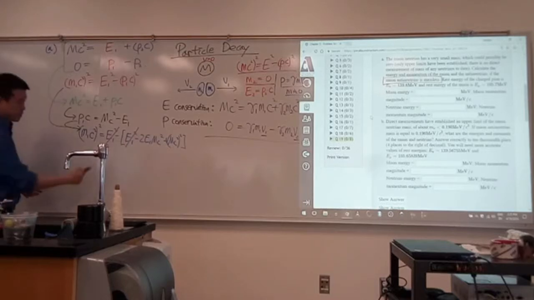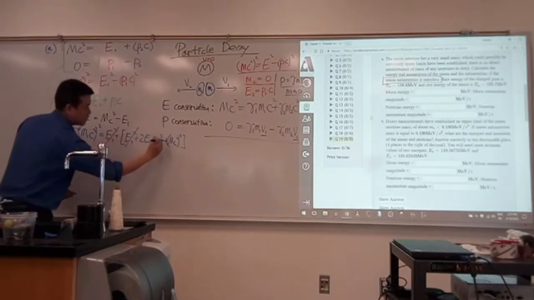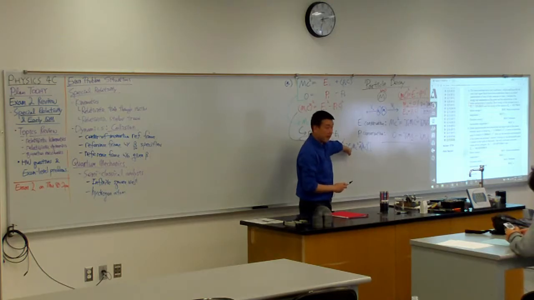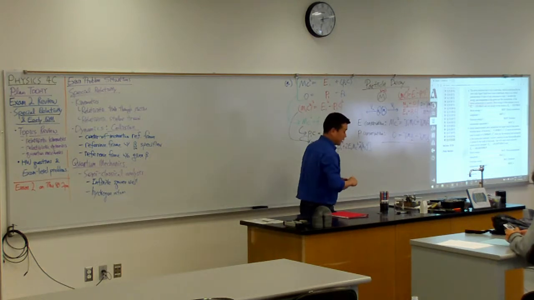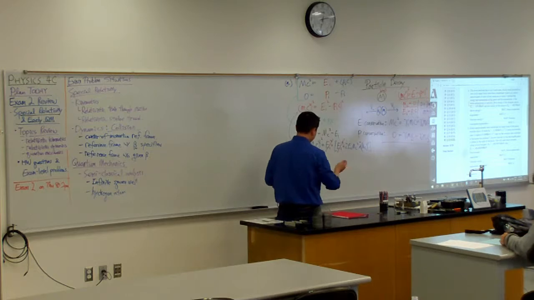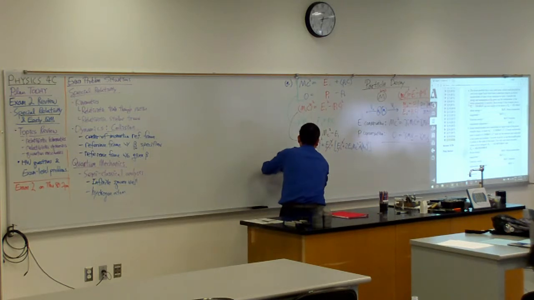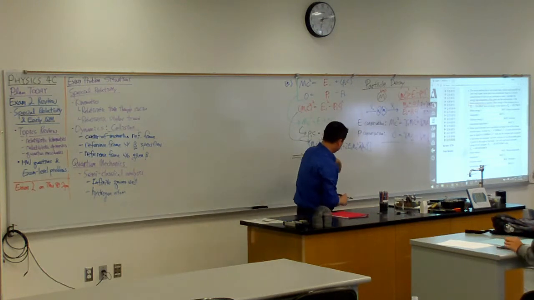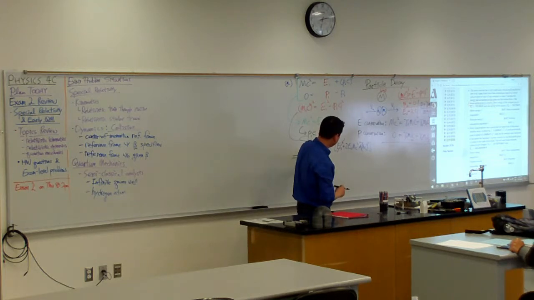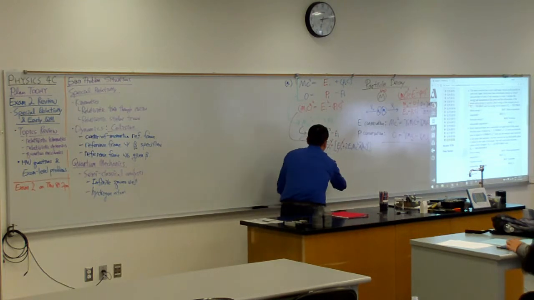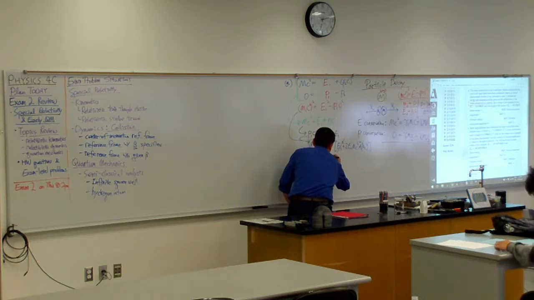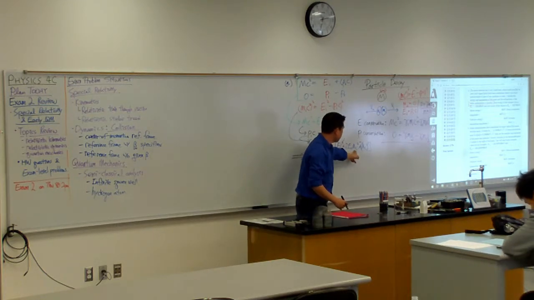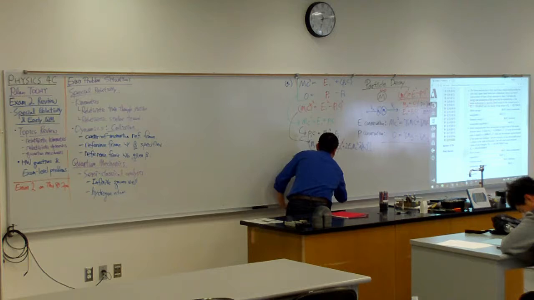So I end up with an expression. Let me distribute the minus, so plus and then minus. I have something that's linear in E1, and everything else is now constant. So I can solve this for E1. Let me write it down here. Solving for E1, I'm moving this over, so I get M1 squared plus big M squared, divided by 2 big M.